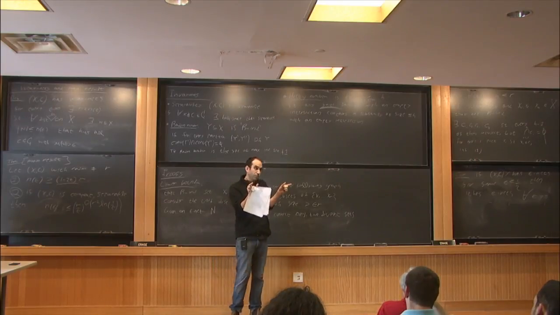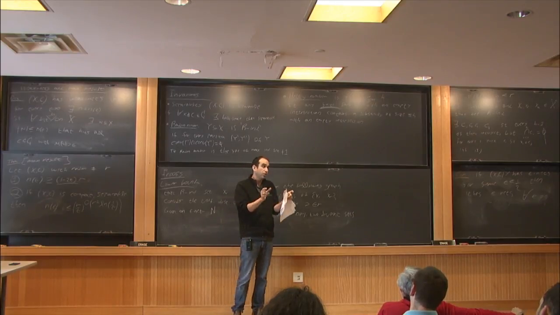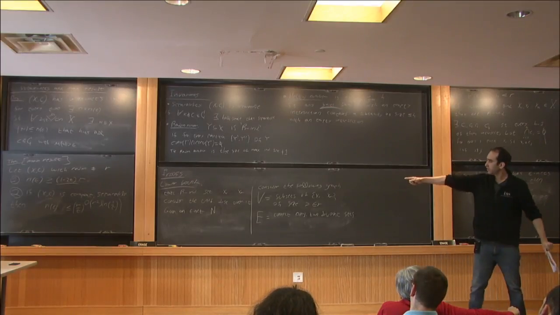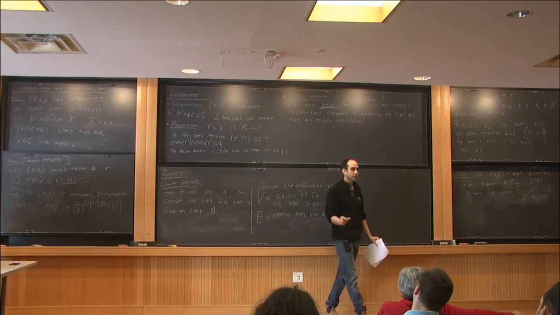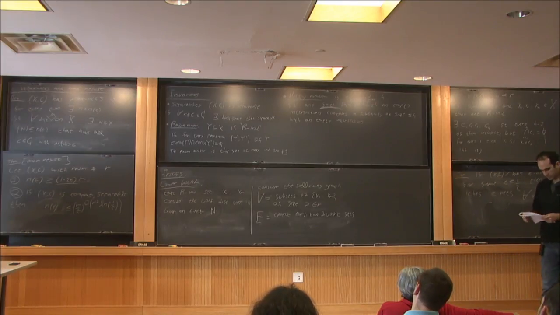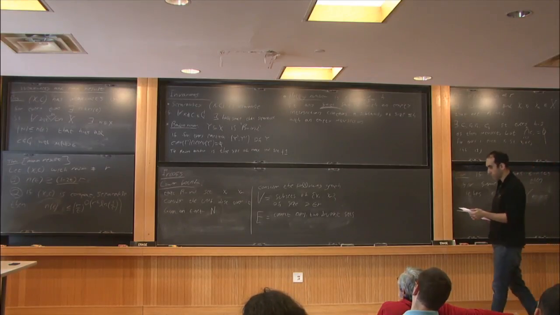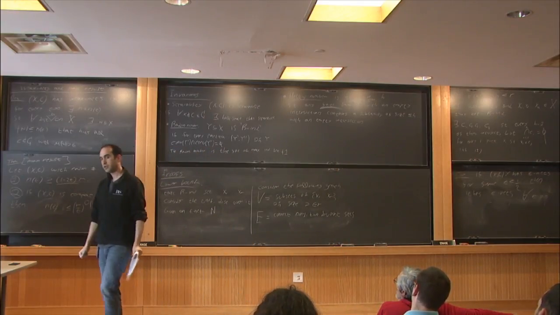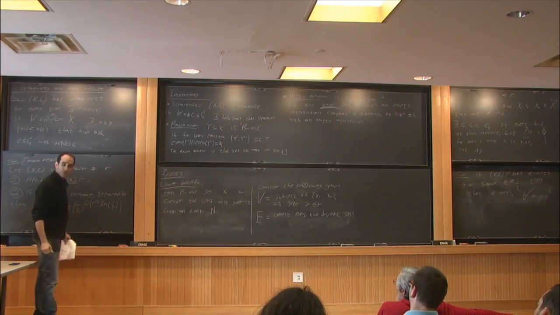Because two disjoint sets, maybe their convex hulls will intersect, like we had with the circle, right? But the convex hull will also be disjoint, because the points are Radon independent. The definition of Radon independent means that whenever you partition them, the convex hulls are disjoint. It's just using the definition. But here Radon is too strong in some sense, because it's not a partition into R out of the R. So maybe you can do better with epsilon Radon. Maybe you can improve the dependence on epsilon somehow, that's true.